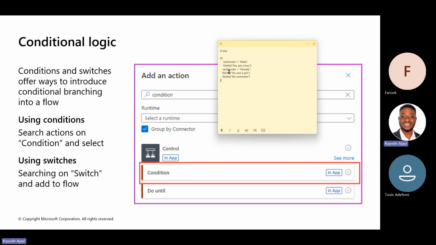Okay. So now this is a variable, right? If the value in the variable is male, and maybe we've put this in the select of a button, it's going to say you're a boy. If the value of that variable is female, it's going to say you're a girl. And if none of these things are true, it's going to say no comment, right? So this is if else, which is good enough, right? But you can write this another way to get the same result using switch.